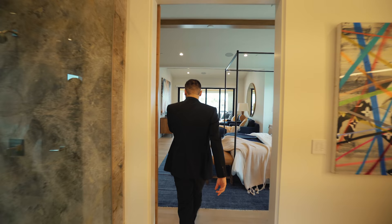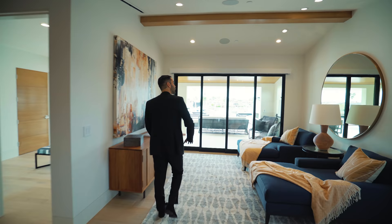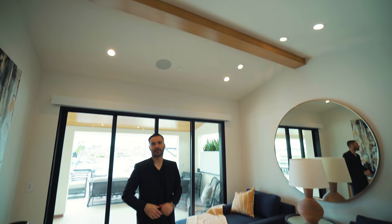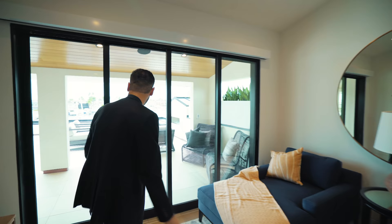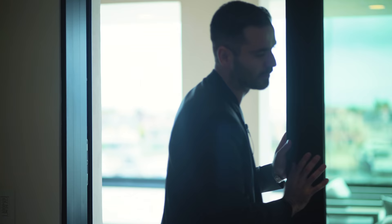Back to the bedroom — let's walk into the seating area. The vaulted ceilings come right here, and of course there are built-in speakers, recessed lights, all that good stuff. I really like these subtle touches of wood throughout the house — this beam detail, the paneling. Let's open this glass door.